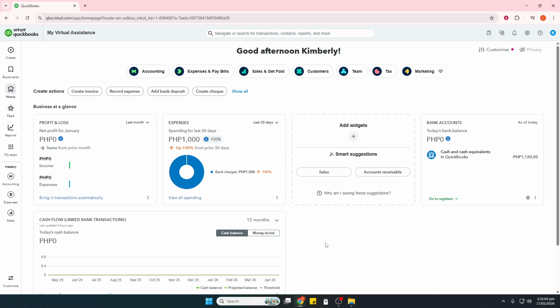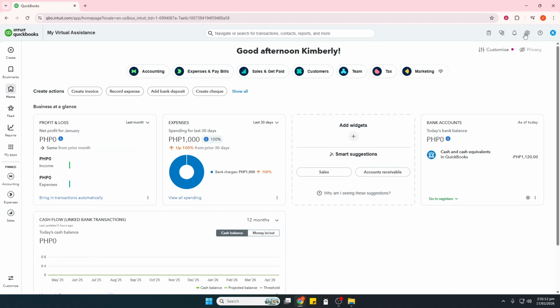Next, create the project you'll be working with or open an existing one. From the left menu, select Projects. If you need a new one, click New Project. Give it a clear name you'll recognize later, choose the related customer, and save. If the project already exists, just open it so you're ready to review results at the end.